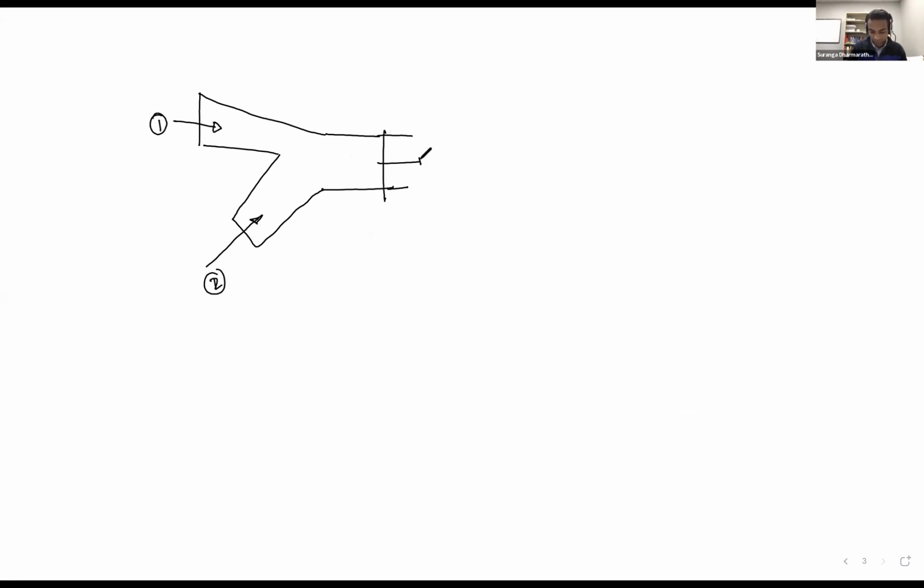Now, let's look at how we're going to draw a similar diagram. We have one flow coming in this side and the other flow coming in this side, and they both join here and make a single outlet flow. This is inlet 1, and this is inlet 2. Let's say this is 1 and this is 2 according to the figure, and this is 3, coming out here. All right, now we can mark our control volume here.